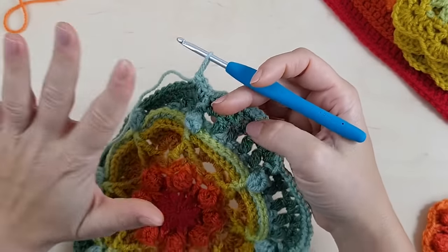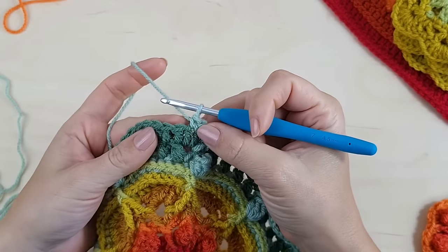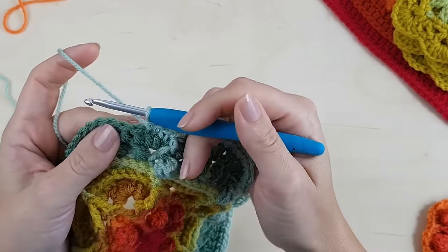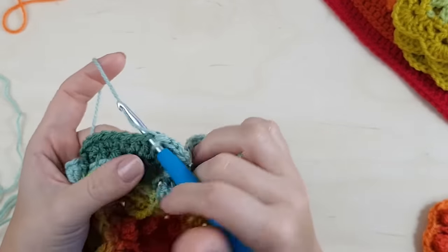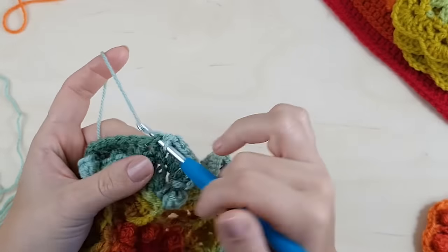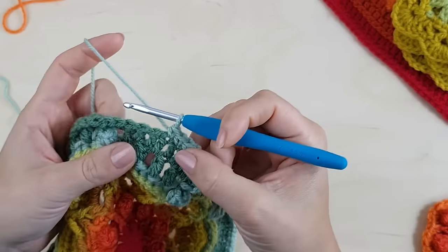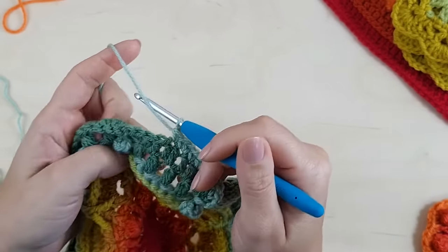I'm back. I haven't finished, but I just thought of something I should let you know. Don't crochet these stitches too tightly, because on the next round we're going to be working into the third loop. So keep that in mind. If you are a tight crocheter, it might be worth going up half a hook size if you feel more comfortable to do that. If not, just back that tension hand off a bit and have a softer crochet technique. I don't know what you call it.